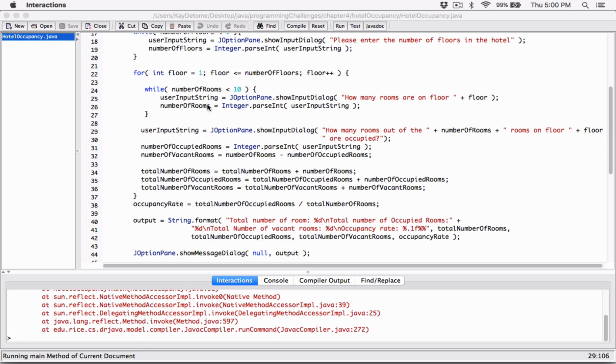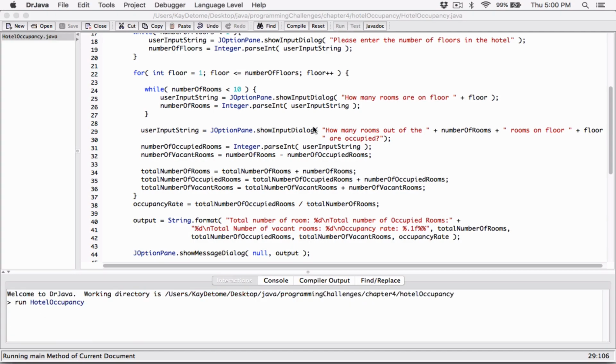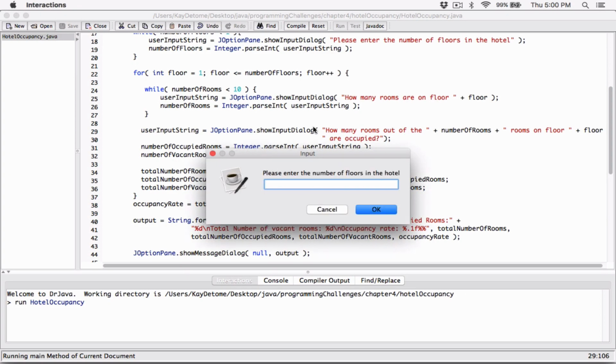Okay, so I think I know what it is. When I run this, I think I know what it is. Let me explain, it's important. I didn't actually think about this before, but it's important.